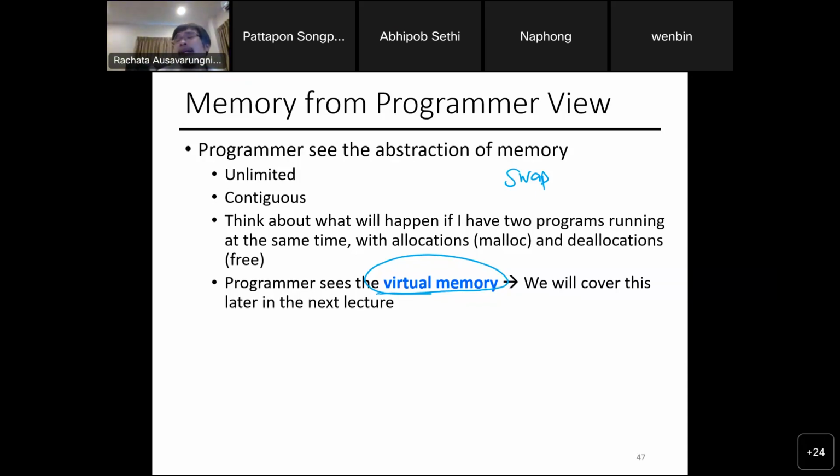But how about this? Let's imagine, right? Another thing about virtual memory is it enables things like segfault, which is a good thing. Because let's imagine you allow two programs to run at the same time, and you do malloc and free. Imagine if you have to manage where you malloc and where you free, and you have to be careful about the other program's locations. That would be a nightmare, right?